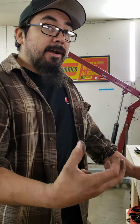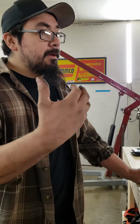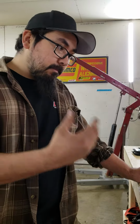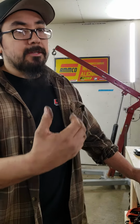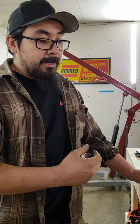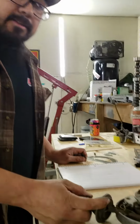The other formula is finding where it all comes in, where the car is going to like it based off of the gear, cam, and all those other variables. But that's relatively easy. You change your springs, you drive it, see if the car changes, if it pings or whatever. But that's how you can do that, an easier way than sending it out to somebody to do it for you. So now this one has a vacuum advance.